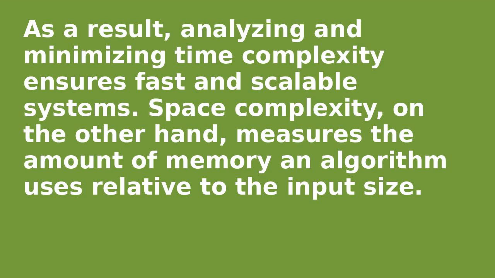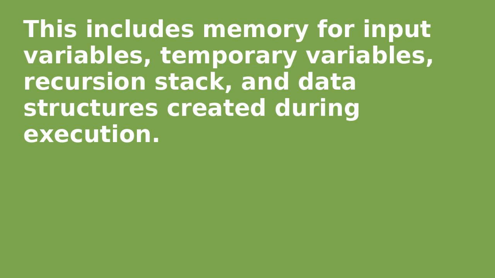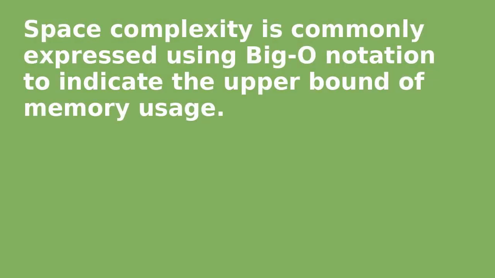Space complexity, on the other hand, measures the amount of memory an algorithm uses relative to the input size. This includes memory for input variables, temporary variables, recursion stack, and data structures created during execution. Space complexity is commonly expressed using big O notation to indicate the upper bound of memory usage.